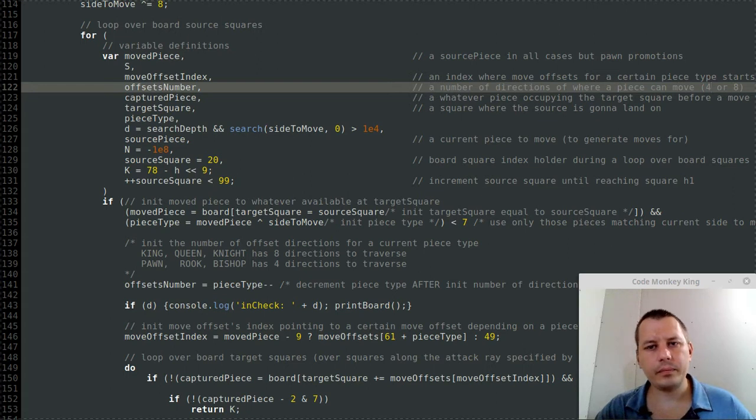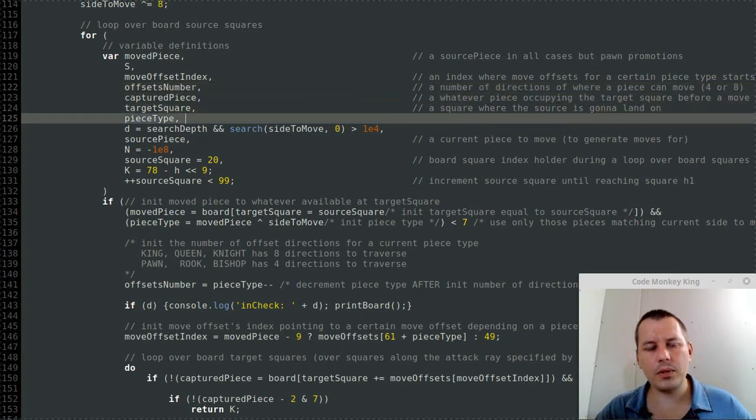Then what? The piece type is literally what it is: a pawn, knight, bishop, queen, king, regardless of color.